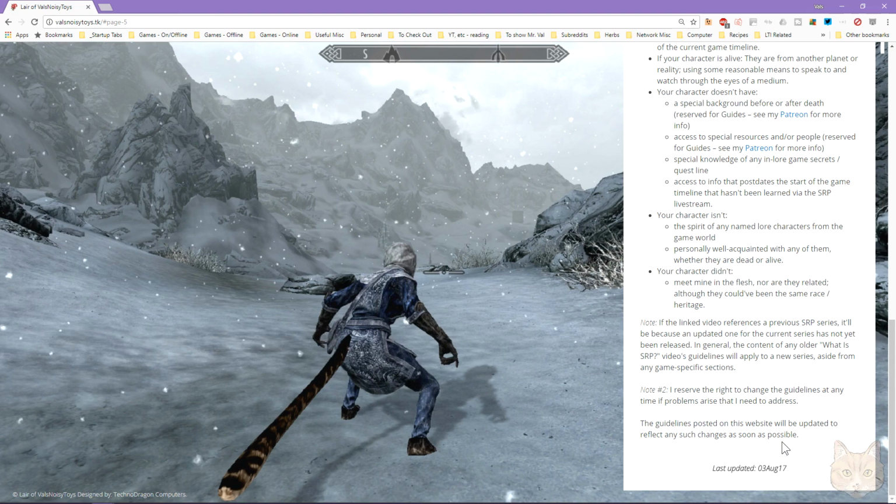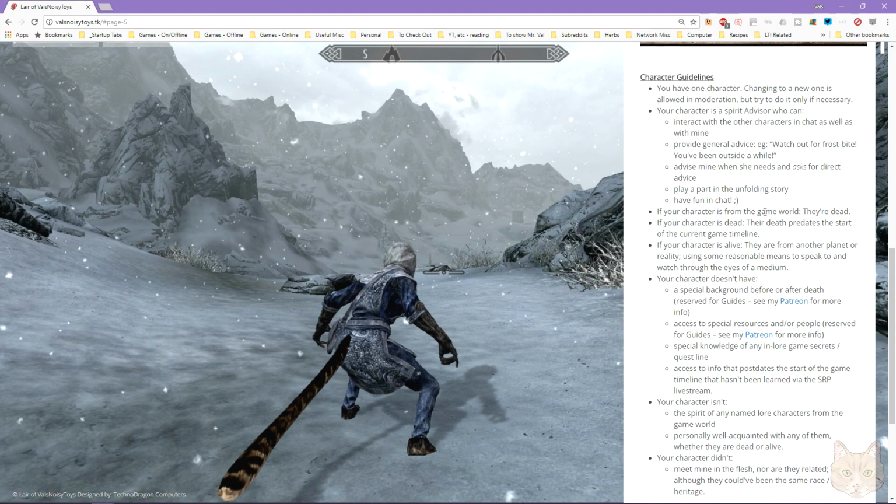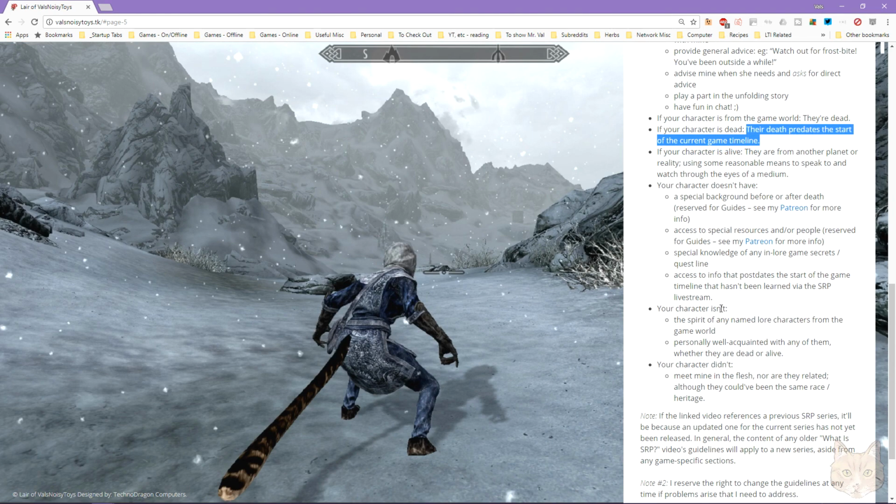Tamriel origins. Acceptable: recent Tamriel dead. So this is an exception to the rule that I listed up here that said that your character's death had to predate the start of the current timeline. In Tamriel, the only exception to that is if your character is somebody who died in the recent conflict, and by recent I mean they've been dead for at least a year, but they could have died in conflicts between the Stormcloak and Imperial soldiers, or with the Thalmor.